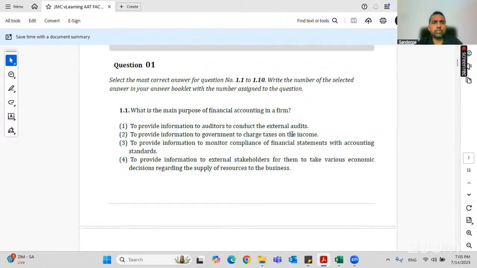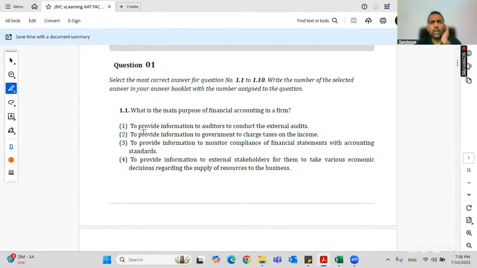You know that in the AAT 1 financial accounting paper, you get 3 sections. Section A consists of short answer questions: 10 MCQs, then 5 true and false questions, and 5 short answer questions. Then you have part B, where you have 10-mark questions each. In part B, basically you have the trial balance question, manufacturing accounts, correction of errors, then accounting equation and a bank reconciliation related question. Thereafter, your part C is the sole proprietor. So that is how the paper is structured. Let's move on to the questions straight away.